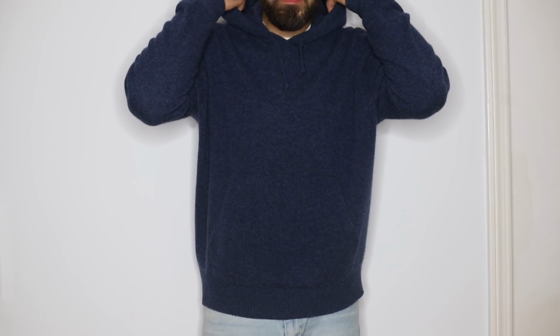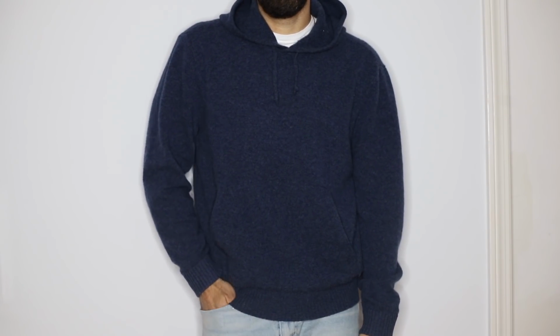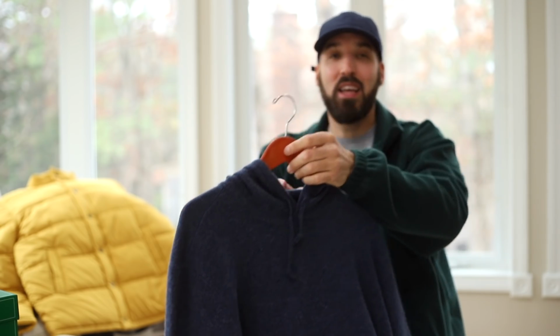It's a cool navy color. Everlane just did their thing with this hoodie. I have a couple of them. It looks like a cashmere material. Again, I'm gonna drive this home: the material of these items is kind of what makes them stand out. I literally can't rock this hoodie without someone being like, that looks so soft, that looks so nice. And it feels good to rock a little something like that.